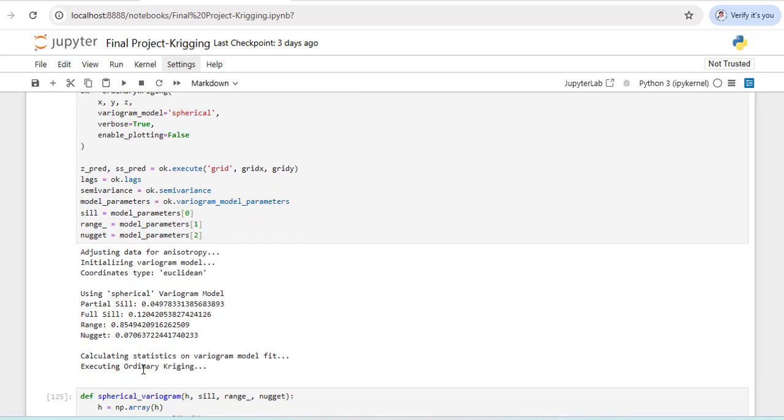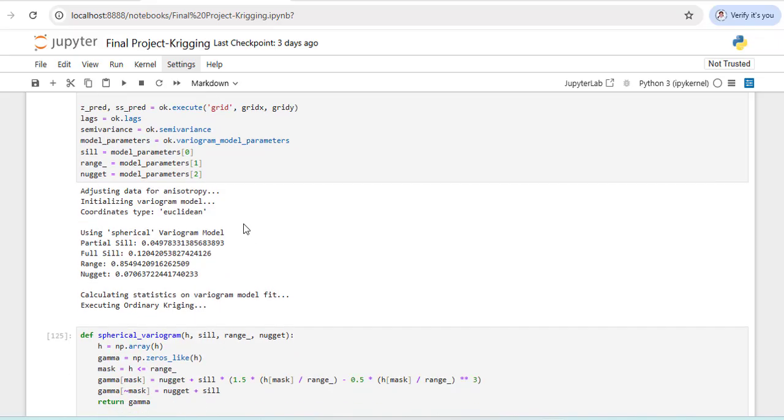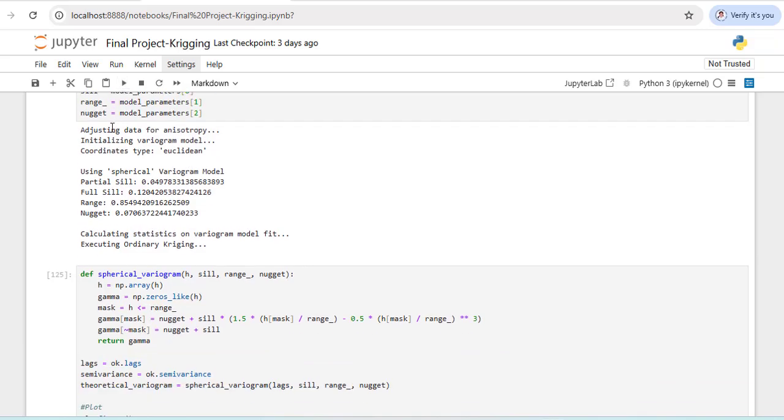We use ordinary Kriging here with x, y, z as our coordinates and elevation values, and the variogram model is spherical, telling the model how to estimate the spatial relationship. You can see here the sill, range, and nugget.